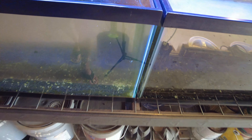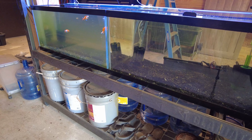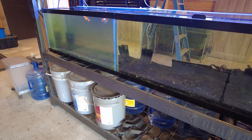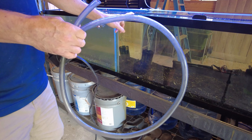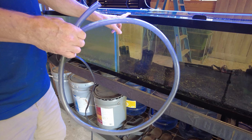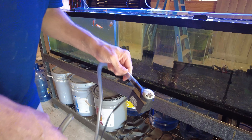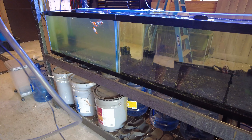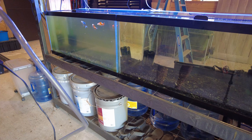I'm thinking of creating a big duckweed sump-type thing. I'm going to pull water from here to here so that I can feed the duckweed, using this little pump I had laying around. Then I need to figure out a siphon so that I can get the water back so that it doesn't run over.